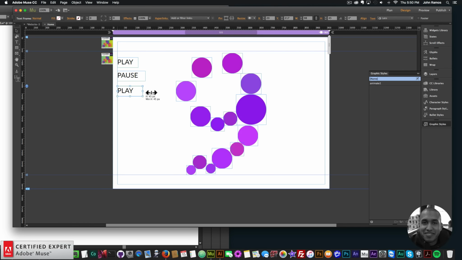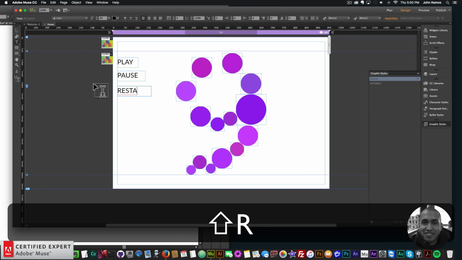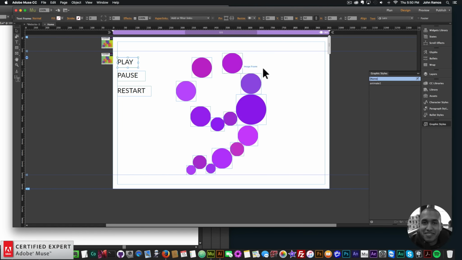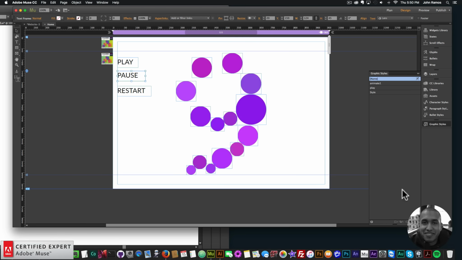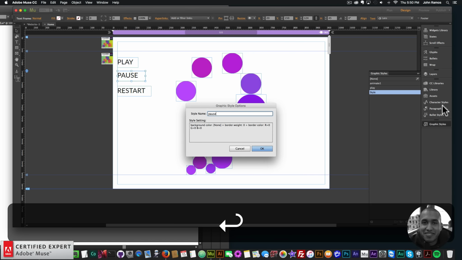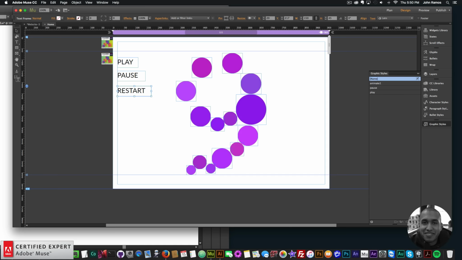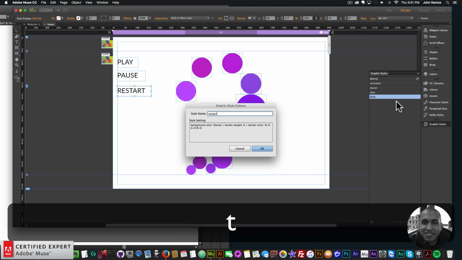And we have restart. Okay, so here I'll just click on each of these, go to the graphic styles panel here in Adobe Muse, create a new graphic style name, and I'll say play. For the pause button, the graphic style name is pause, and for the restart button, the graphic style is restart.